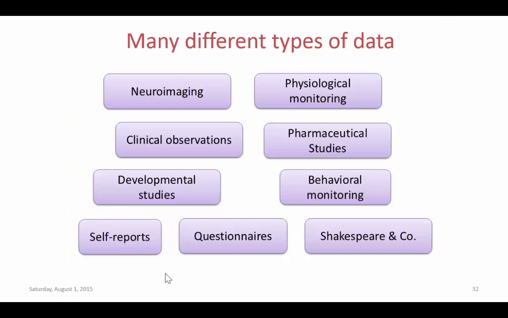Now, there are many types of emotional data. There's neuroimaging data, there's physiological data, there's chemistry data, there's Shakespeare. And all of that data is relevant to the affective sciences. So people can use all of these kinds of data as sources for understanding what emotions are. And we have used the emotion ontology already to tag several of these different kinds of data.